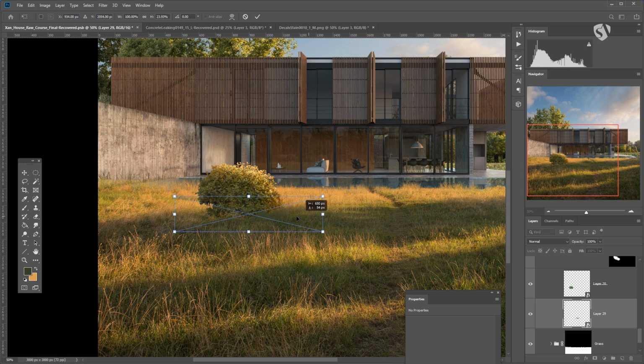So I'm placing this under the bush, and I immediately change the blending mode to multiply. And as you can see, it gets darker, of course, because when you multiply the brightness, this is the result if you have something dark.